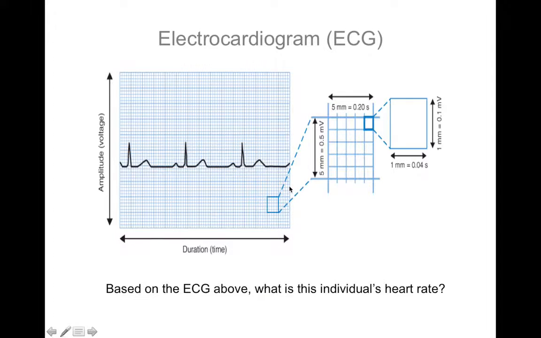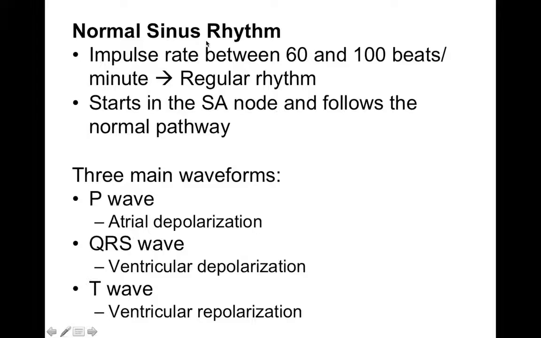This isn't a disease process. So we find that a normal sinus rhythm is between 60 and 100 beats per minute. If someone has a resting heart rate between 60 and 100, then we still consider that normal. If it's less than 60, what do we call that? Bradycardia. And if it's more than 100, what do we call that? Tachycardia. Good. Because if it's less than 60, now you're going lower than the intrinsic firing rate of your AV node. And if you're going more than 100, then you're going faster than the intrinsic firing rate of your SA node. So you're outside of normal limits there.